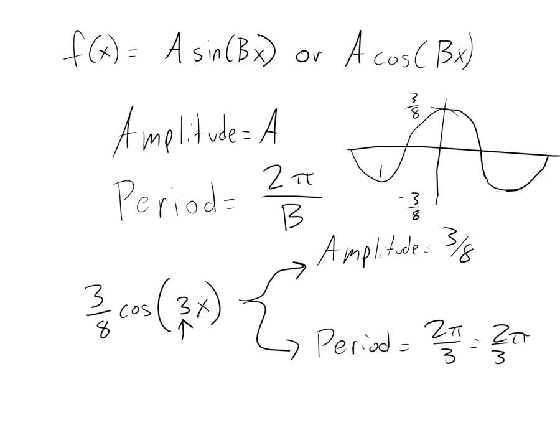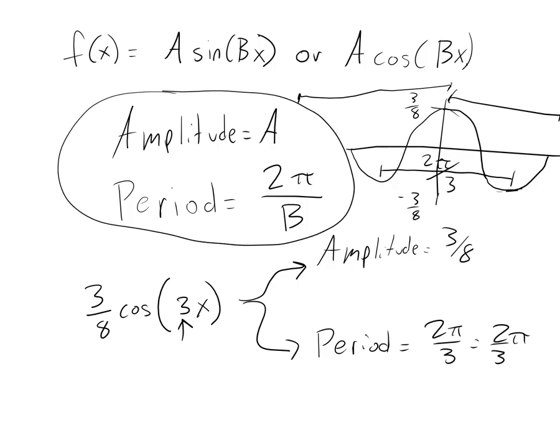And we know the distance here and here is 2 pi over 3. That's the distance between those troughs. It would also be the distance from this peak to this peak and from this peak to this peak. I didn't technically draw it to scale. It's important that whenever we look at a trigonometric function, we also understand its amplitude and its period, because once we know that, we pretty much have the function defined.